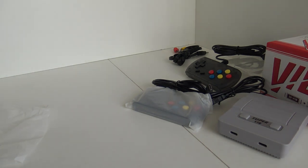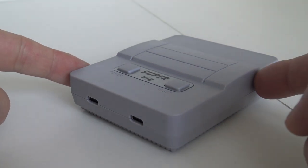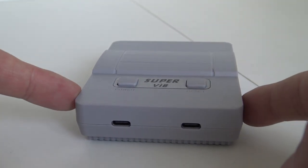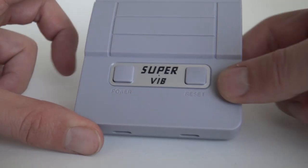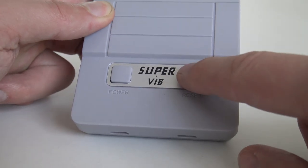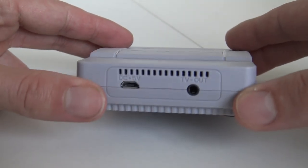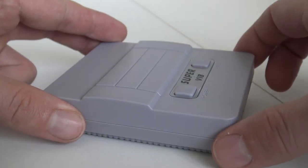All right, let's take a close look at the system itself. All right, the Super View VIB. I'm guessing it's more like a super vibration, and that sounds even more weird. We're having two controller ports here at the front. If you lift it up a little bit, you can see here we have a power button. Oh, just a basic reset button. Is this thing stuck or what? Yeah, it's stuck a little bit. There's nothing here. Here we have a DC 5 volt input and a TV out, and that's it.